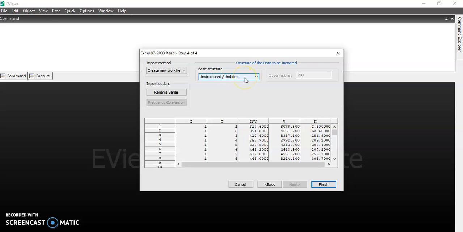By default, since we did not sort our data as structured and dated, Eviews will automatically identify our data as unstructured and undated. If you click the drop-down button, there are choices for panel data: dated panel, undated with ID series, and undated panel. In this case, we use unstructured, undated. Then we click finish.